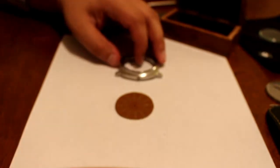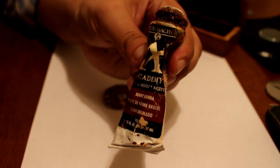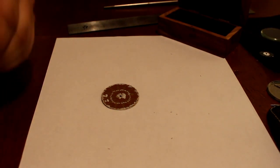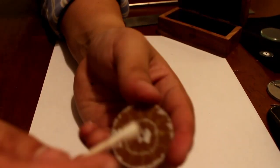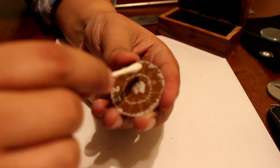Okay, that's settled. Next, we're gonna use this burnt sienna paint to cover that up. A couple Q-tips. It's gonna go right on that dial here. Get some of that on here. And we're basically just going to dab that on there.